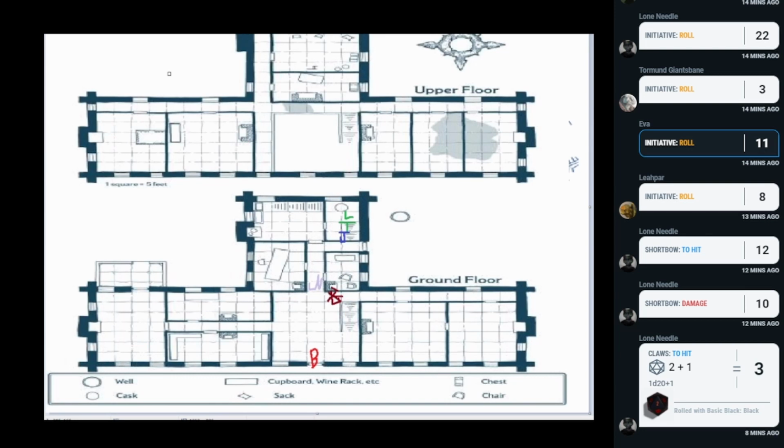Each square is technically 5 feet. So if I'm there, 1, 2, 3, 4, 5, 6. Okay, I don't think I can even make it from there. I'll just go up to the hallway, I guess, but I can't pass her with my move speed. I guess I should let the big people get through. Can I go into the hallway and then move to the right? Yeah, get to that other side hallway. So I could let the two bigger people get through. I'll just look, see I can't get to him through there, and then step aside so they can get through. Do you want to take the dodge as well since you can't attack? I could do it. Is that something I can do? What's your movement speed? 30. Oh wow, it's a fast little goblin.